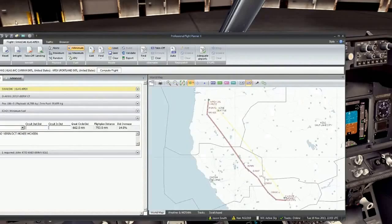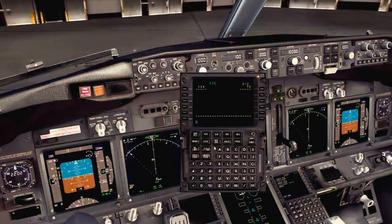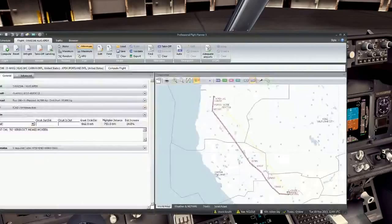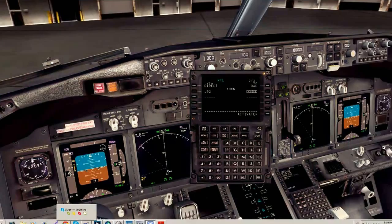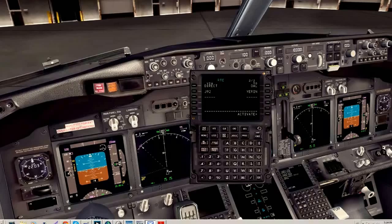Basically, it's probably the exact same thing as the other FMC that you were using. My first waypoint is OAL, so I'm going direct. You just type it in. This column right here is your waypoints. This column right here is via, so your jetways. Whenever you have a jetway, you enter it here. Now I'm going through jetway J92, and then to Yaren. So put jetway there, and then Yaren. Then the next waypoint is direct to Moxie.